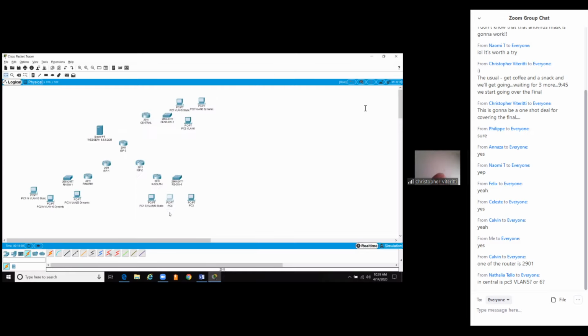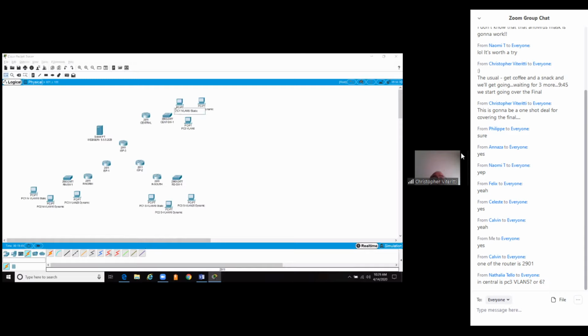Then PC2, south, VLAN 10, dynamic. And then PC3, south, VLAN 20, dynamic. Okay, all of our devices are now named.